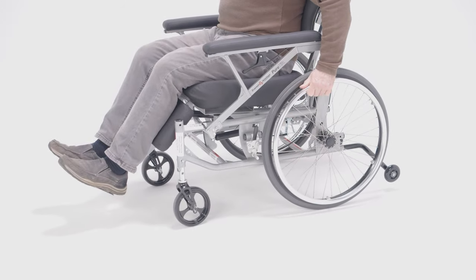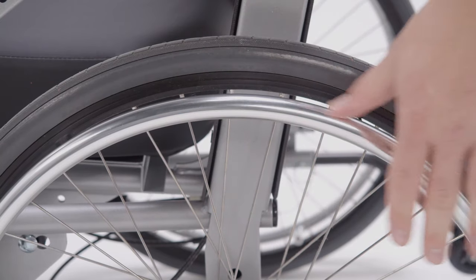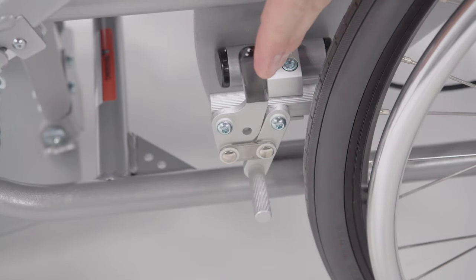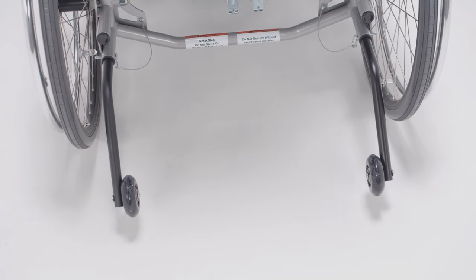To facilitate and promote independence and increase mobility, the wheelchair comes with 22-inch rear wheels and aluminum handrims for easy self-propulsion. Each chair is equipped with wheel locks. Push the handle towards the front of the wheelchair to engage the wheels. Rear anti-tippers come standard as a standard safety feature.